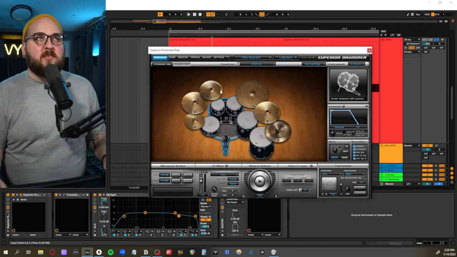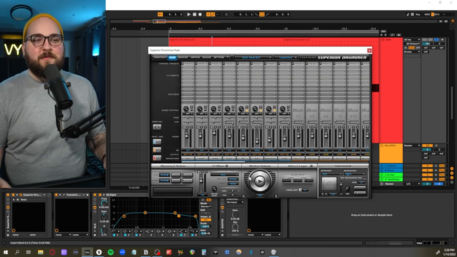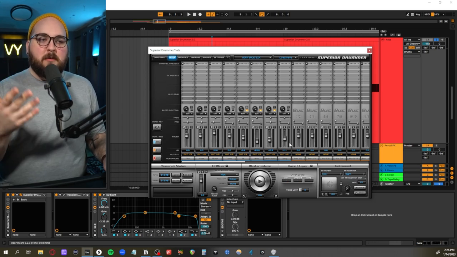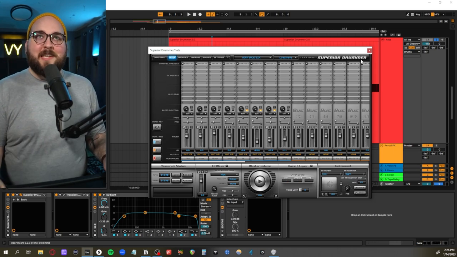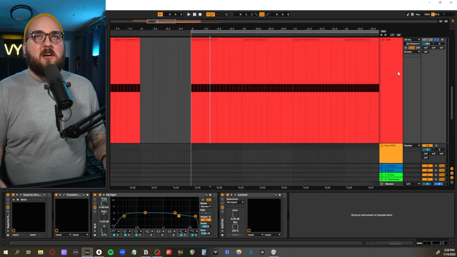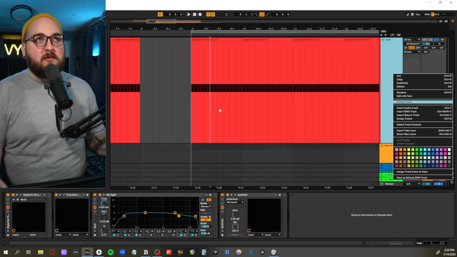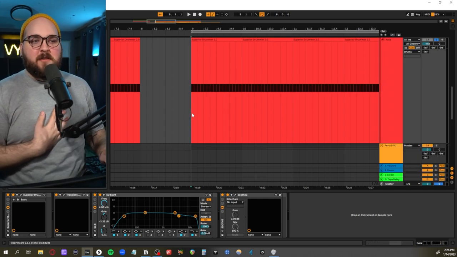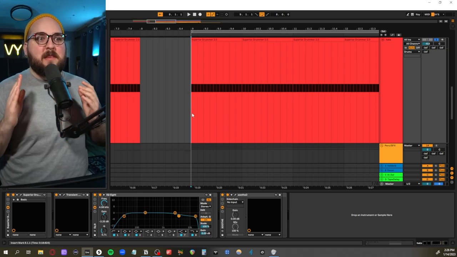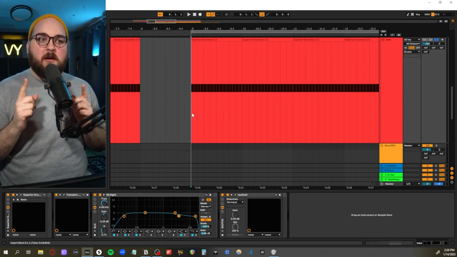For this, I'm using the Rock Solid EZX in Superior Drummer. Normally, if I'm doing something like this where I'm just using the hi-hat, I will turn the hi-hat up as loud as it needs to be and then blend in how much of the room mics I want. I left it unrendered here because I wanted to be able to show you guys what I was doing. But normally, honestly, after I get this general blend down in a project, I'll just freeze the track and render it out as audio, because I've personally never found there to be any benefit of keeping the original sound ready to go just in case.